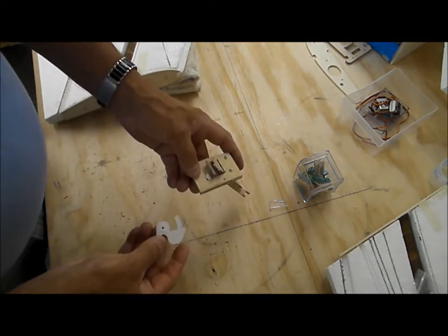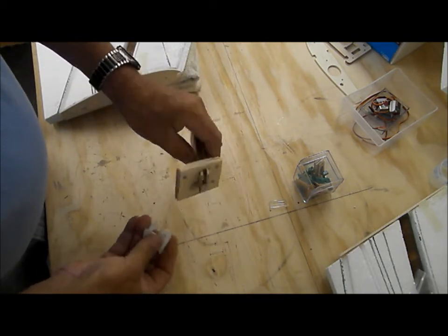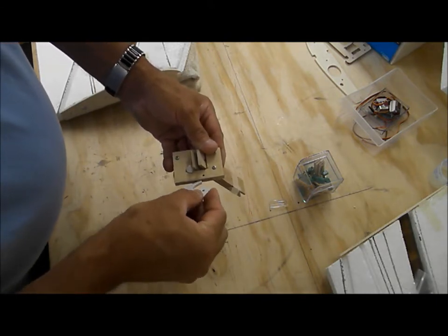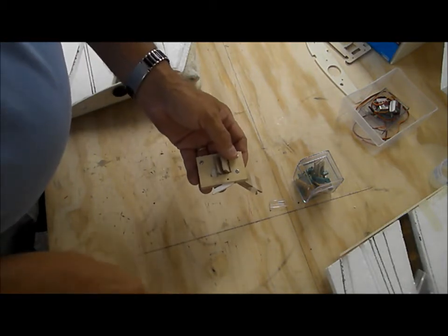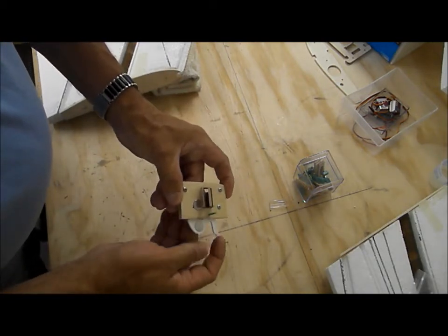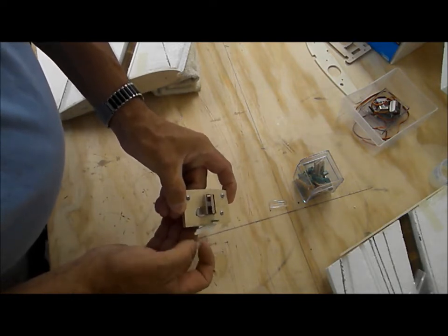The way this works is, remember, this is mounted on the inner panel. This is the bottom and this is the top. Well, this apparatus goes in here, and it's held in place with a pin. And for this pin, right now I'm just going to use a toothpick so that you can see now this is moving. Okay, but also notice that it gets to a point and you hear it snap in place.